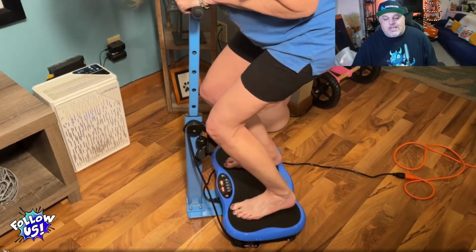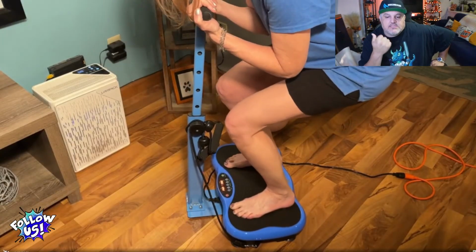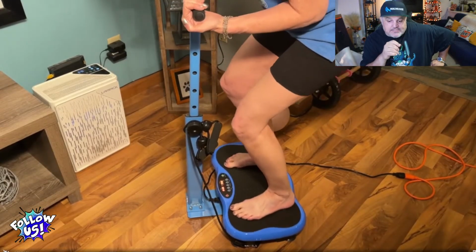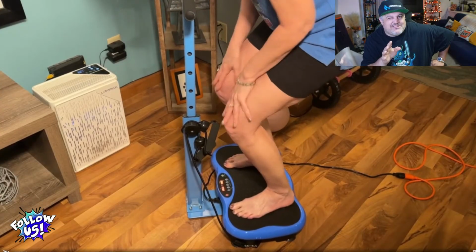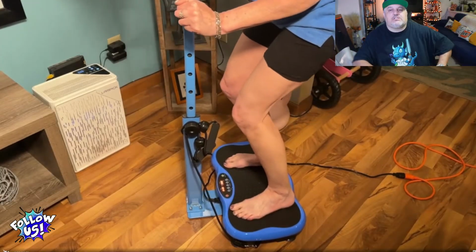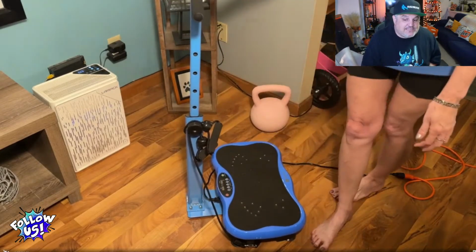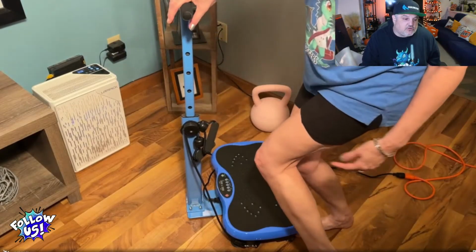Now, as you guys can see right here, it's got multiple modes of vibration. It's going to have multiple speeds. It's got a handle so you guys can kind of hold on to it if you need to. I see it's a little bit of flex in there, so for the bigger people, I wouldn't use the handle personally. I would only use the handle if you're just using it to balance yourself. If you're using it to hold your weight, it's going to flex. It's not that thick of metal. But the plate itself should hold a good amount of weight.